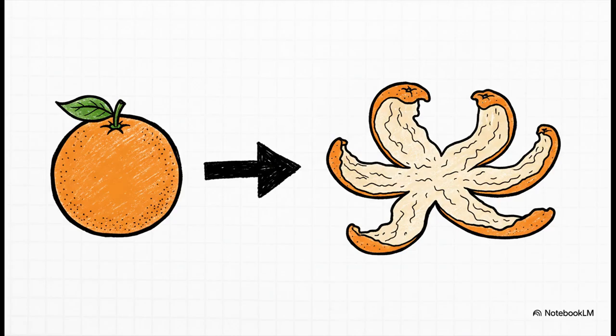Trying to force this curved data onto a flat surface is exactly like trying to flatten an orange peel. Have you ever tried it? You just can't do it without tearing it or stretching it all out of shape. You end up distorting the very information you wanted to analyze in the first place.